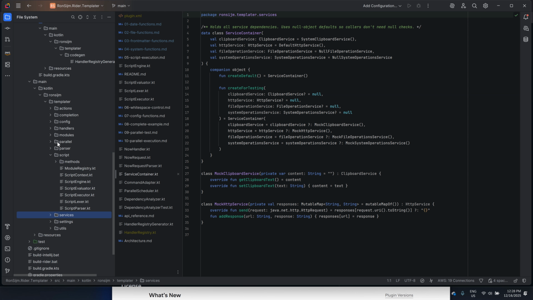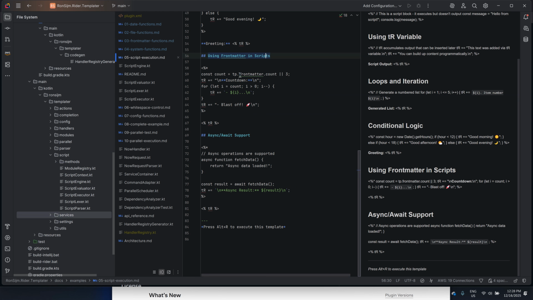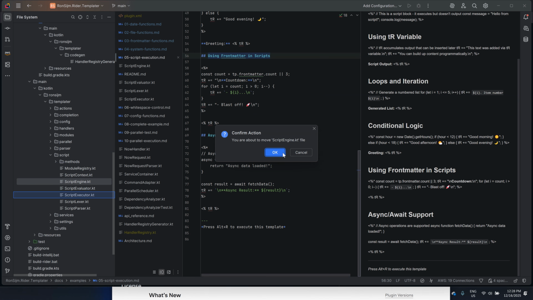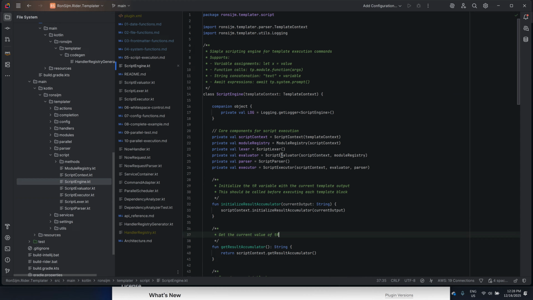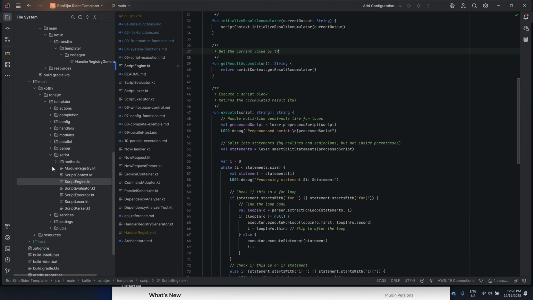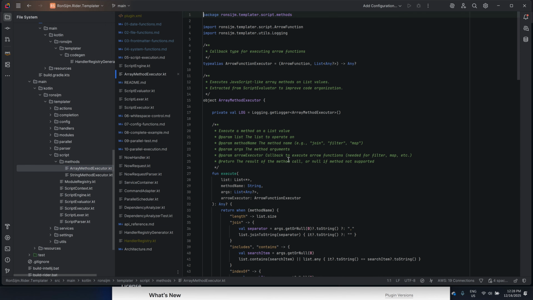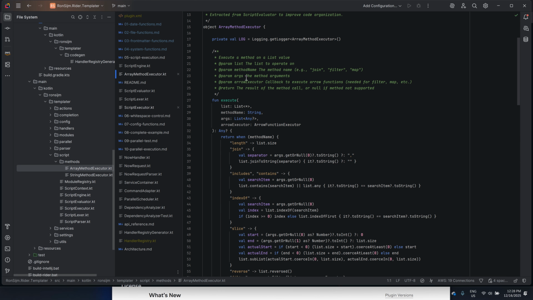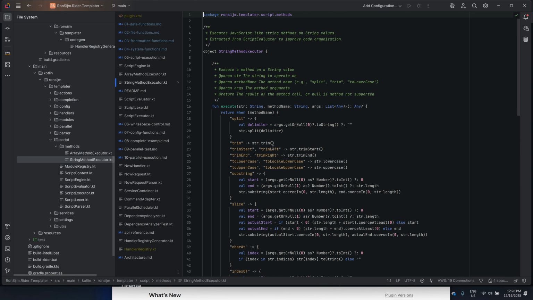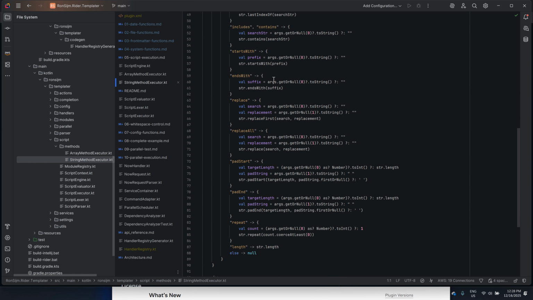Yeah, so like I said, there is an actual script executioner. So therefore there's a whole scripting engine with some methods of string operations, array operations that basically will try to run string functionalities on a string from the markdown. So you can create scripts in your markdown, and this thing runs it.